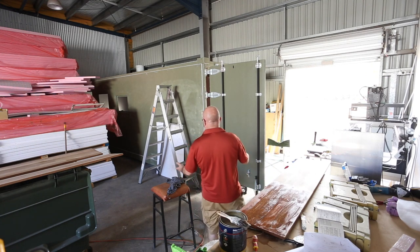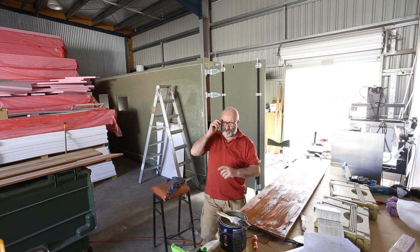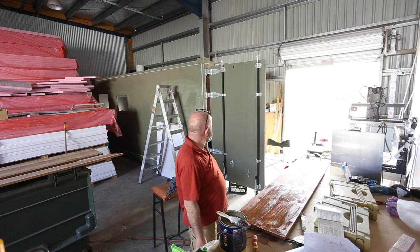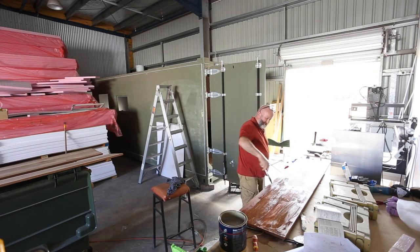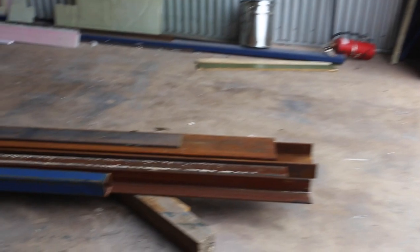I can't really see what I'm doing there at the moment. Nobody really knows what I'm doing. When the truck turned up yesterday, this big four-wheel drive truck, I had a few visitors, so, what have you got there? I didn't know you were doing that. So I get a bit more interest in what I'm doing now, I reckon. People like a good vehicle, don't they? So that's all happening here.